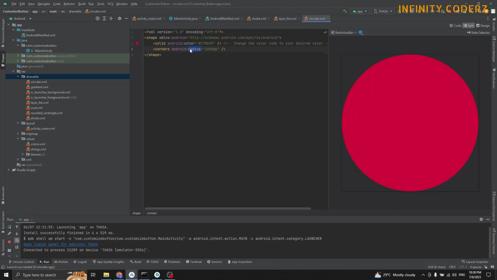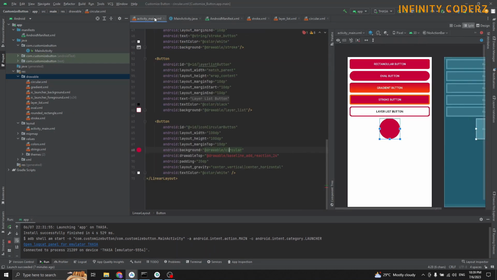So it is general mathematics. If you want to have an oval kind of a shape, it's always using the radius, which you have to divide by half. So in this case, I'm using 1000 dp. In 1000 dp, it will be an entire circle. You can see that this curvature is all 1000 dp, so that means it's going to collapse into a circle. So we have a different dimension sizing, so definitely the radius will also change for the circular.